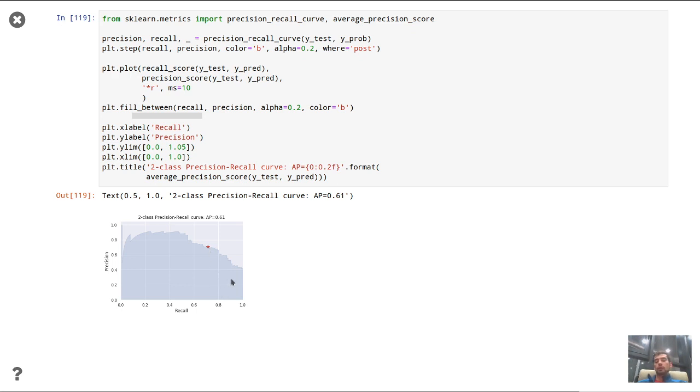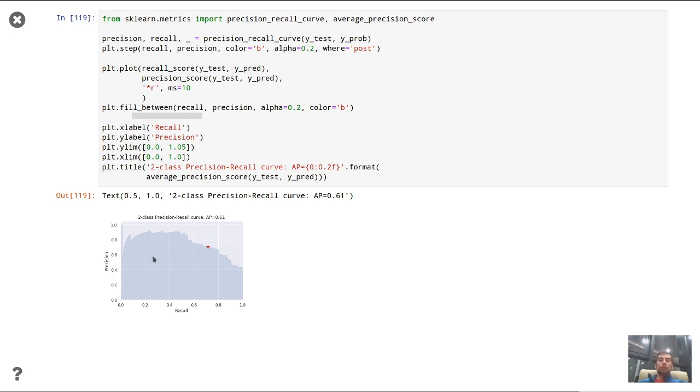And this is a very nice curve because you can use it to select the right threshold. So, for example, if you want to work with high recall, you know that you need to select this point, and here you will have recall equal to 1 and precision equal to 0.4. So you will cover all the positive labels, but among your predictions, 60% will be false positives.